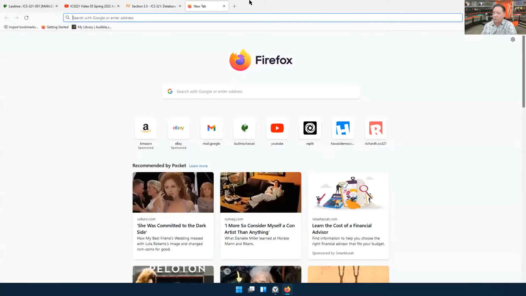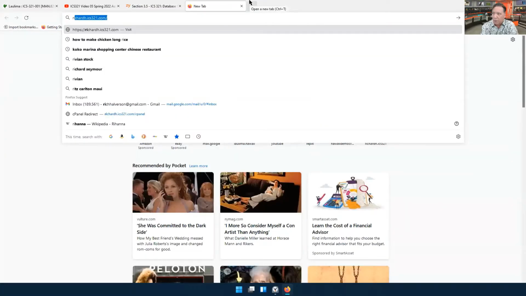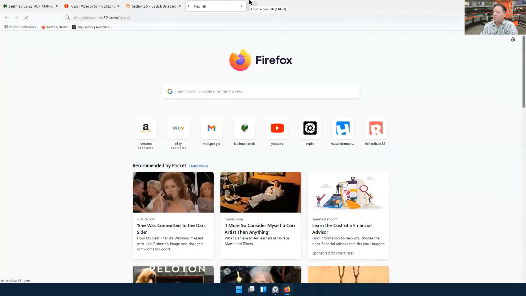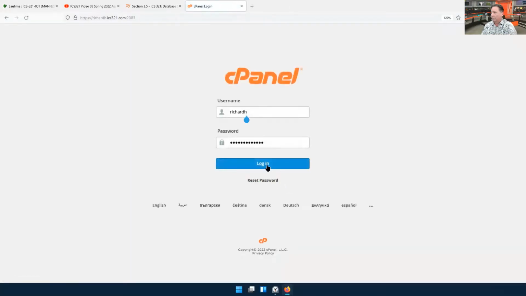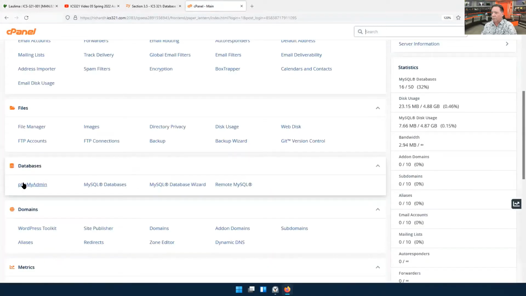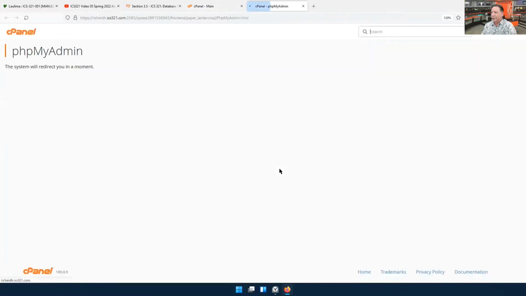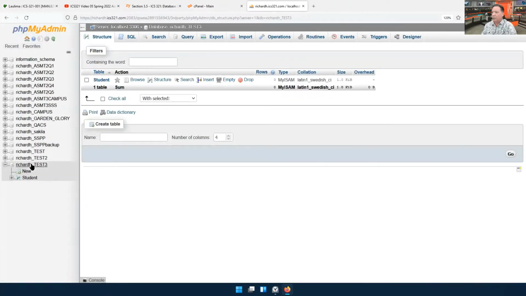If I go over to my server, which I think was here, cPanel, and you have one too, and go to your phpMyAdmin. In 3.4, I created this test 3 database, and I have this table called student.